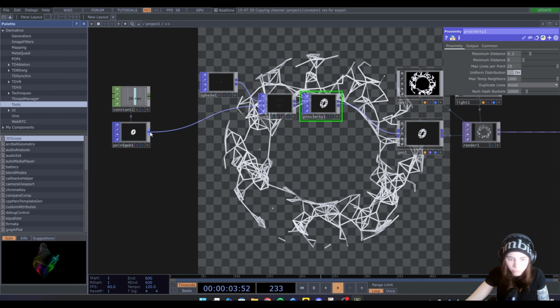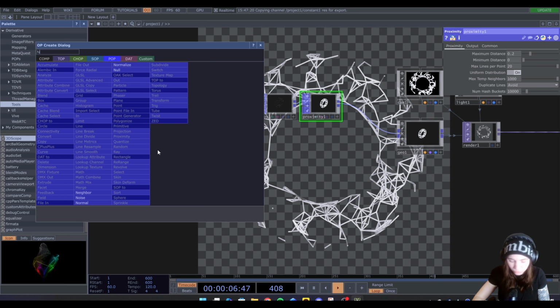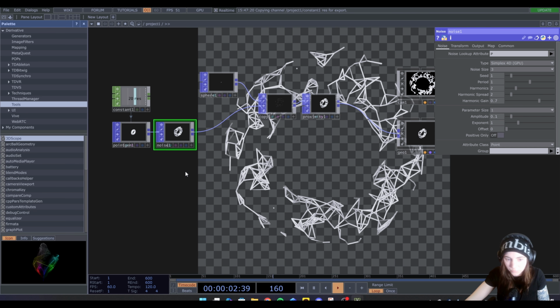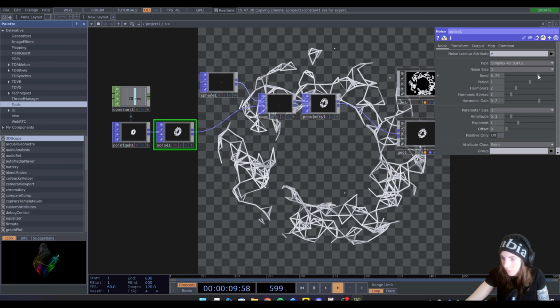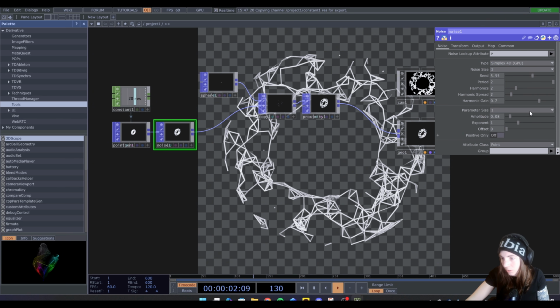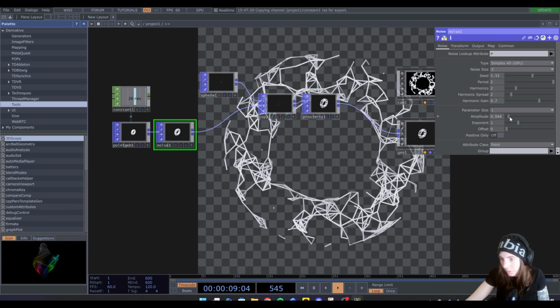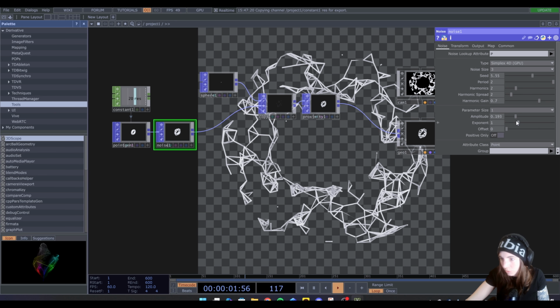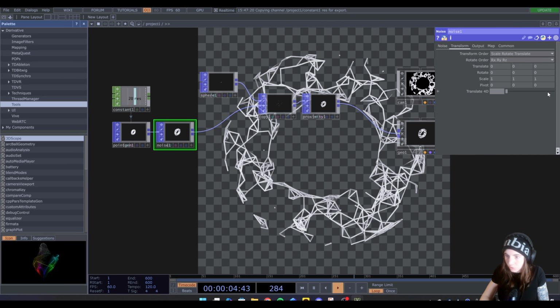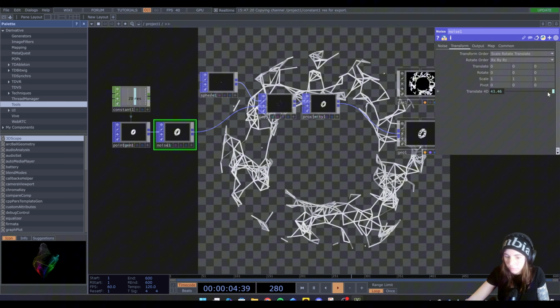Next, after the point generator, we're gonna bring in a noise to add some movement. You can change the seed to whatever you want. Period is gonna be 2, and amplitude is gonna be 0.08. You can experiment with what you like, but I want it to not have too big of a spread in the noise, so that's why I chose a small value. Then we're gonna use the formula abs time.second times 0.1 just to have side movement.